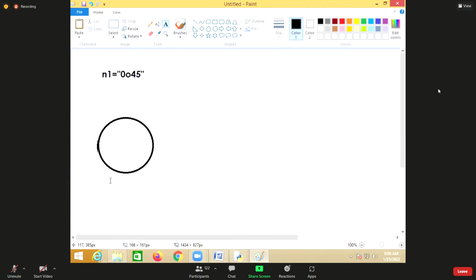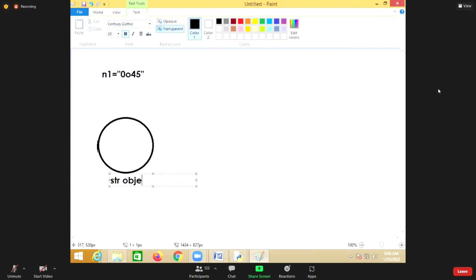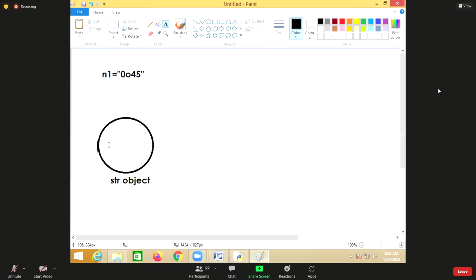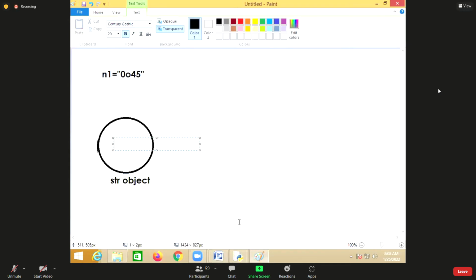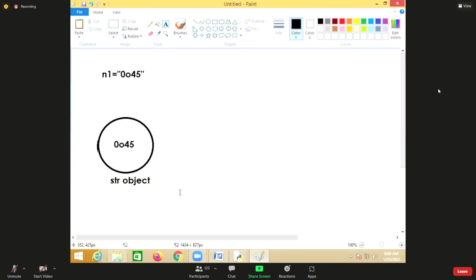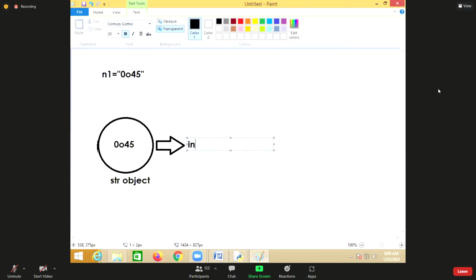This is a string object, and the string object contains an integer value, but in which format? Octal format. Then I want to convert this octal value represented as string type into integer. Then I have to use integer of n1, comma.